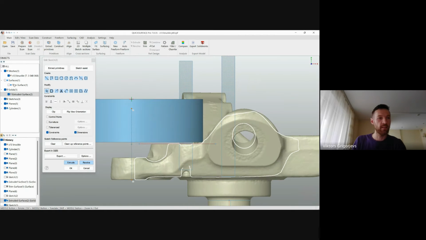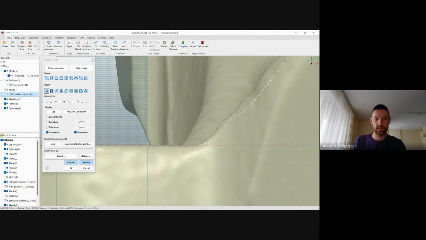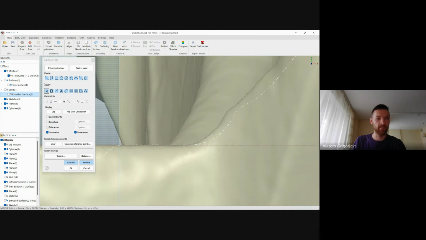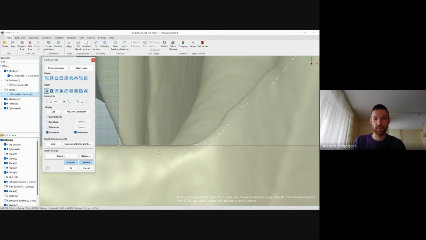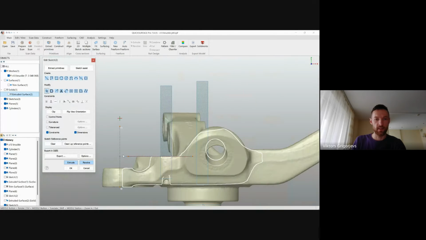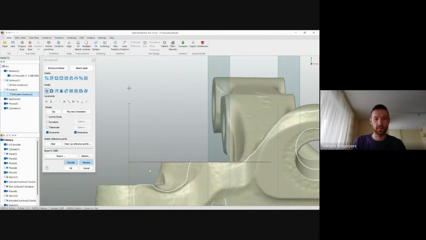From here, I'm going to copy this entity. Expand its axis.